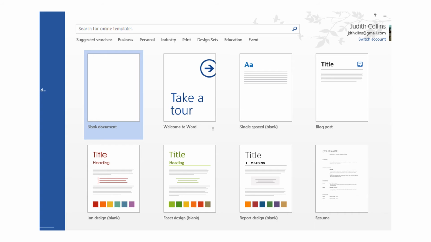So to do this, I am using Windows 8, and some of you are probably using Windows 7 or lower, and when you open Word, you may or may not have the option for a blank document. This is what we used to open in, say, 2007, 2010, 2013.